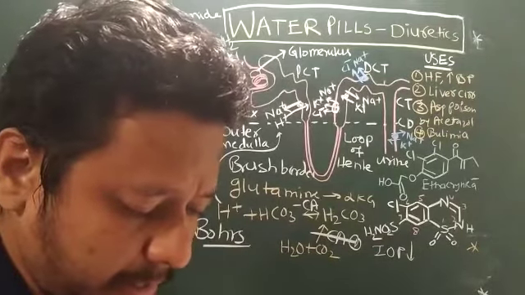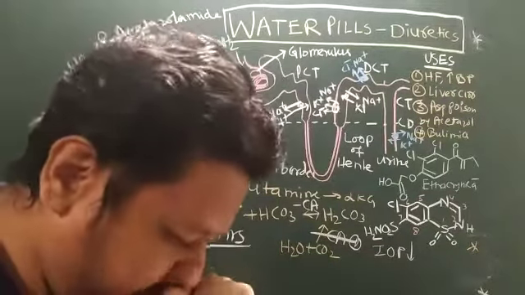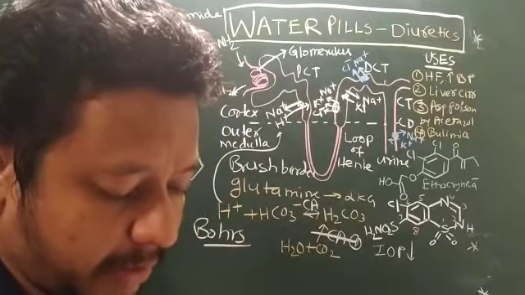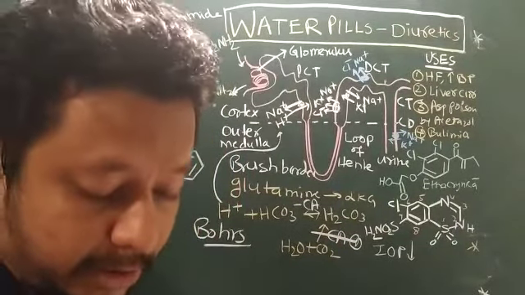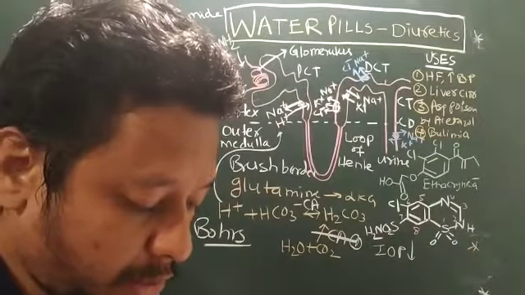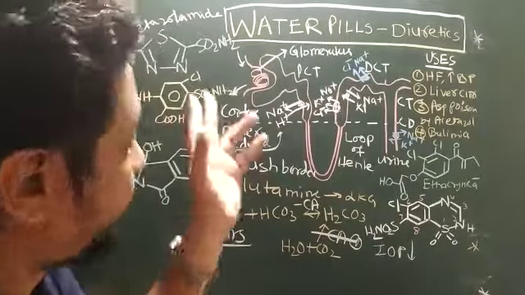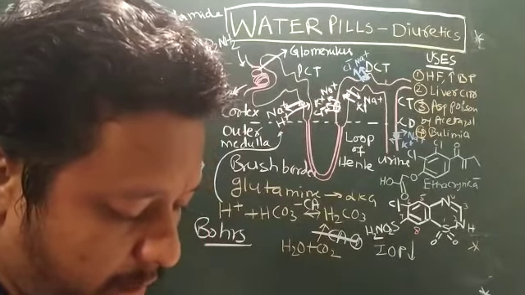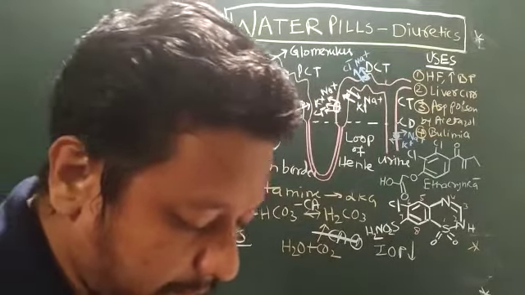We have methazolamide, which is a long acting one. Then we have dorzolamide, for topical use, and dorzolamide timolol is a very famous combination to treat open angle glaucoma. And acetazolamide, if you want the IUPAC name, is N-(5-sulfamyl-1,3,4-thiadiazol-2-yl)acetamide.